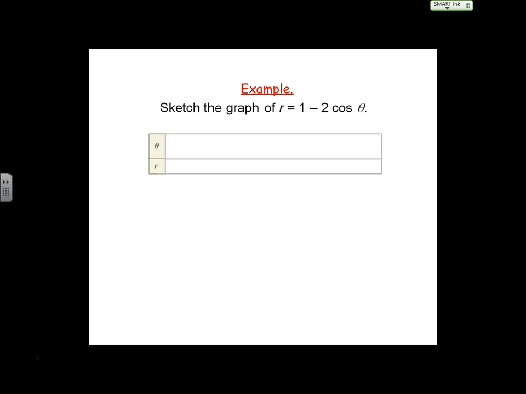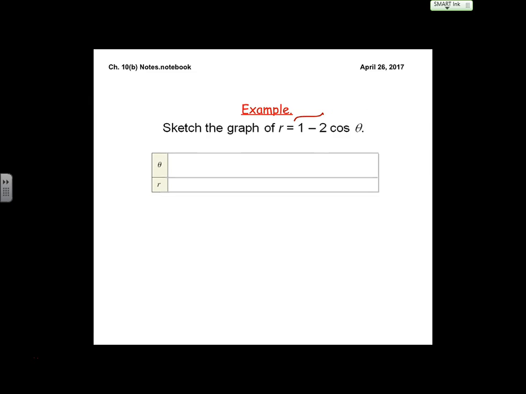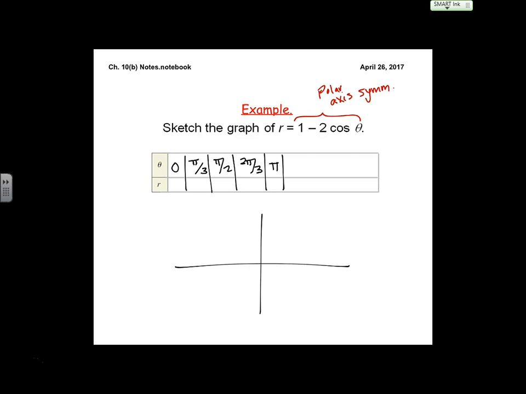I know we're getting close, but question, what kind of symmetry do we have? Polar axis? Good, and you guys could look that up if you needed to, right? Which one does cosine have? Since it's cosine, what kinds of nice angles are we going to use again? Nope, pi over 6s would be nice with sine. Pi over 3s are nice with cosine. What are we going to try to do after we find each of the points? See if we can figure out the graph.